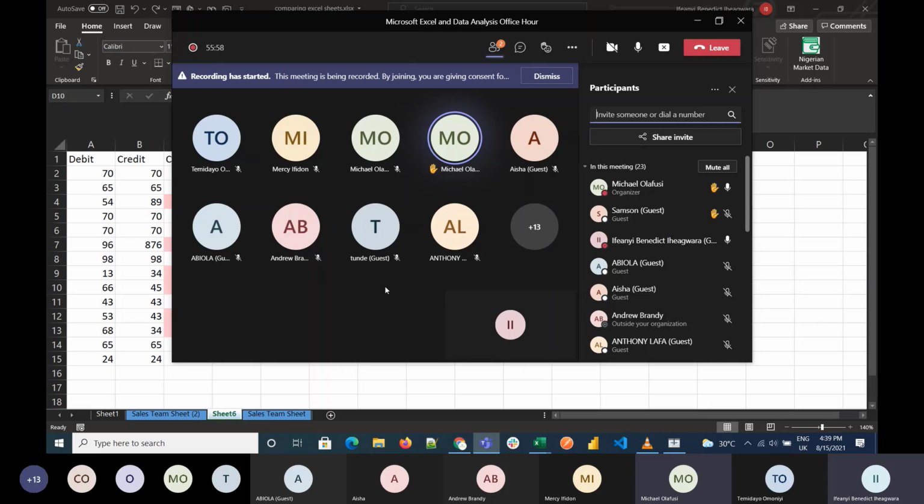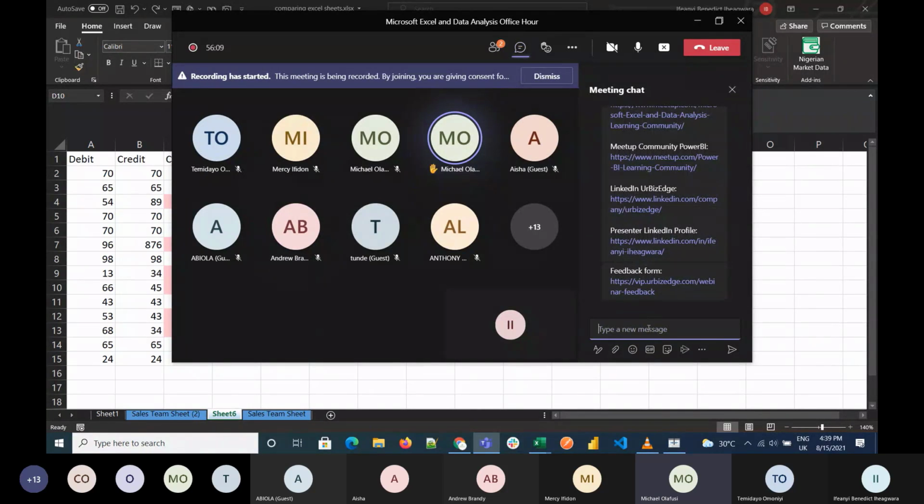So what can be the difference why some of us see it and some of us do not? Can they also send messages as well? Okay, can you try typing in the chat box? Maybe type hi or anything. Let's see how many of us can.